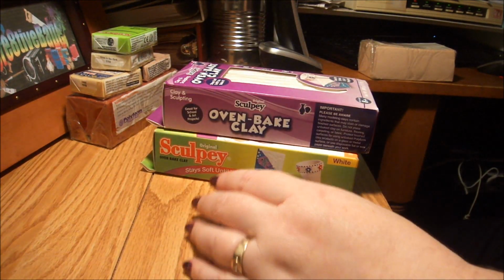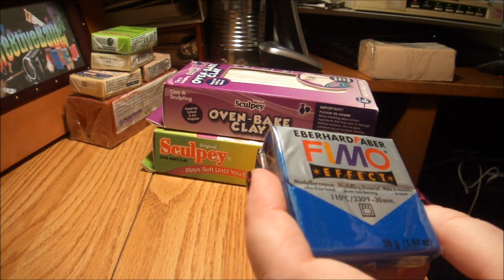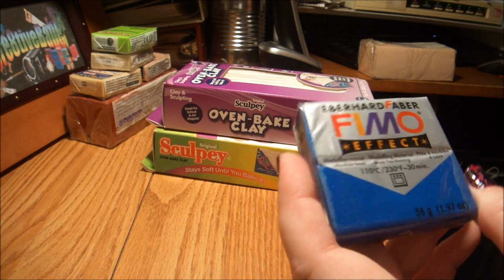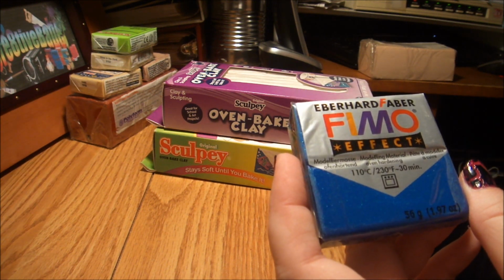Don't use in your home oven, and it doesn't say not to use, particularly the tools you use with it, again, for food items. And this is Fimo Effects. It's got glitters in it. I hope you can see that. I hope my HD picks that up.